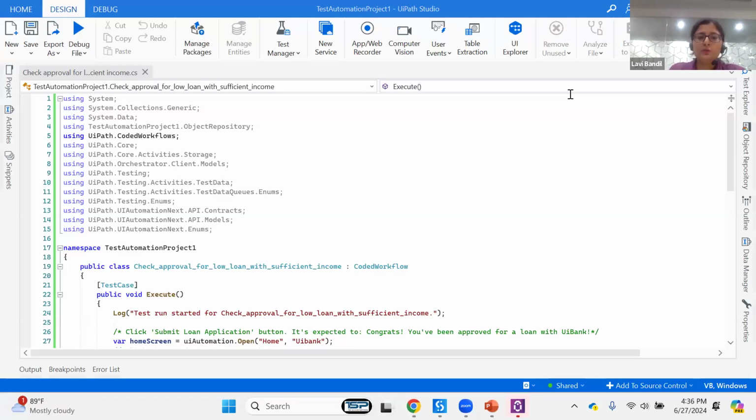Sampada, we generally use a strict selector because in our automation projects we have seen many times that computer vision and fuzzy selectors fail, but strict selectors do not fail. So what you can do, when you indicate on the screen, you get three options: UI automation, active accessibility, and so on. You can try any of these. In my case, I tried all the UI frameworks, everything, but those selectors are not reliable.